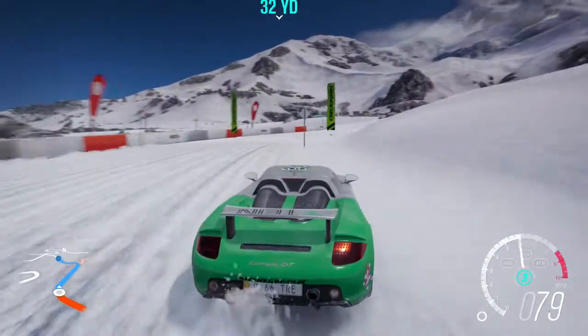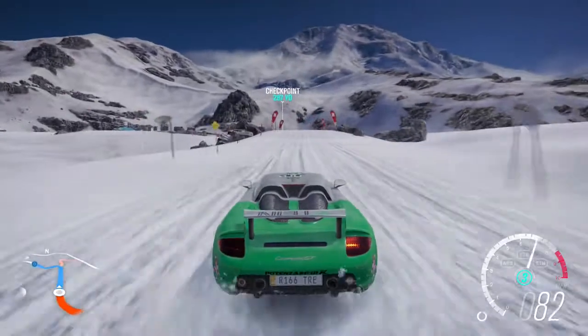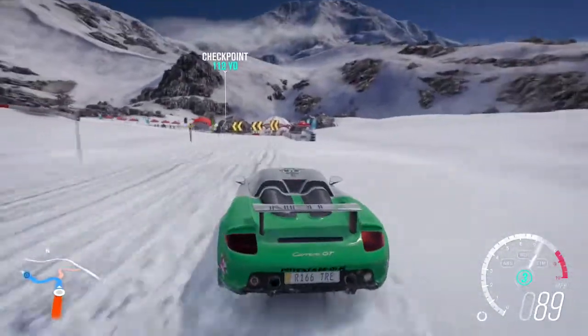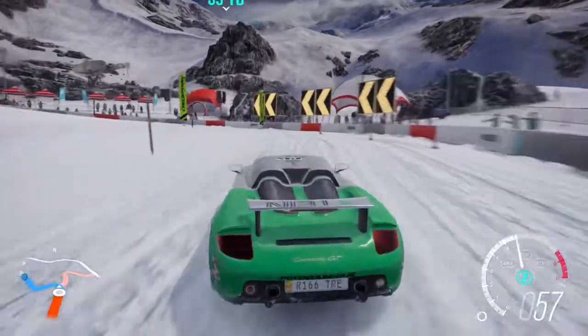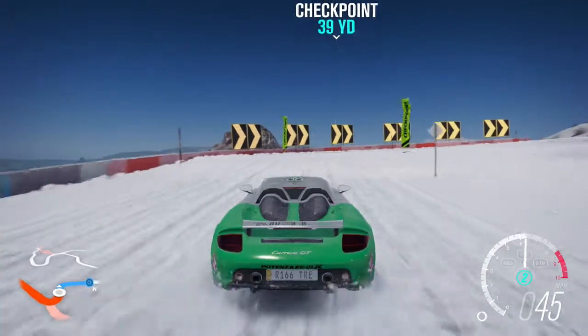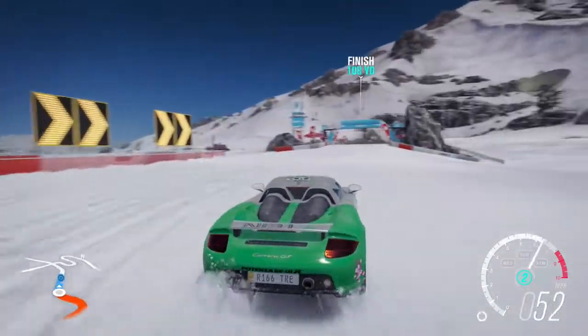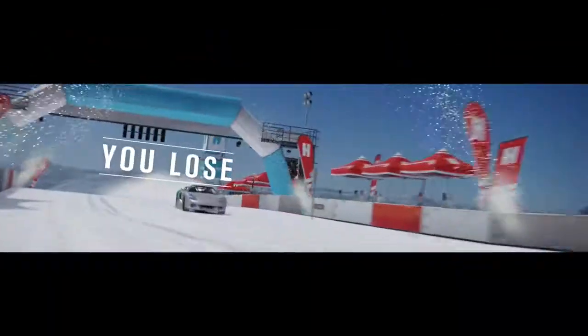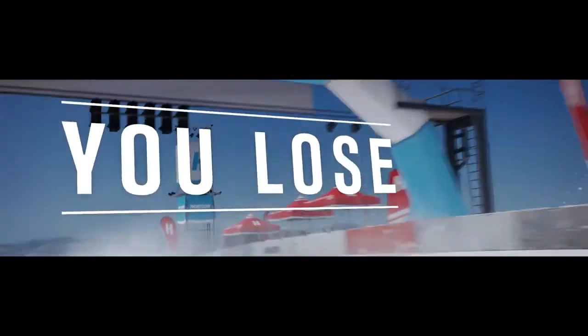But overall, the Carrera GT, not a bad car to drive per se. Mid-engine supercars, or mid-engine rear-wheel drive supercars, I should say, are never destined to do particularly well up a course like this, but it certainly isn't too bad. There's much worse choices you can make for tackling this hill climb course.